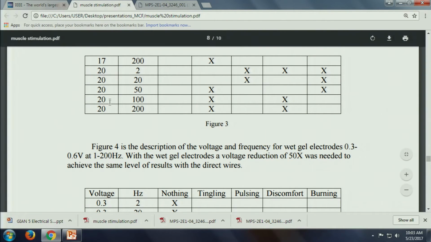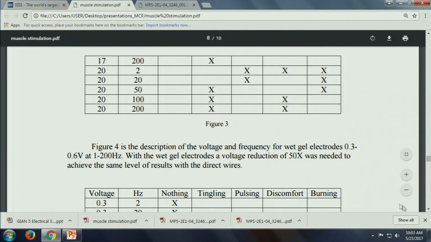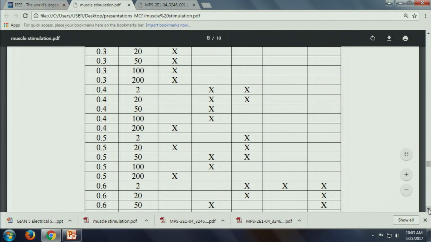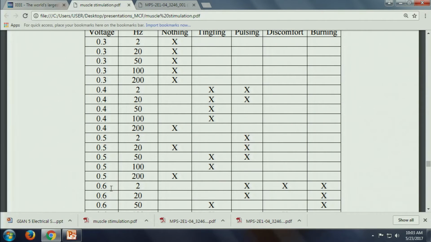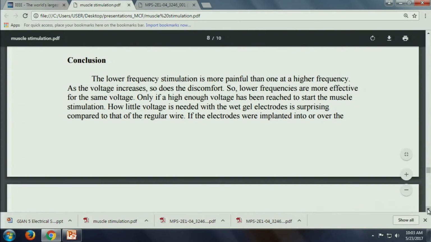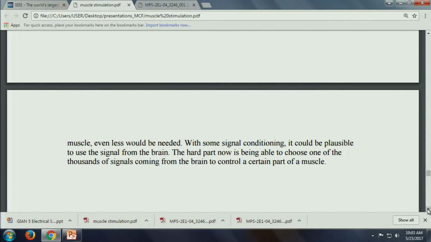So here at 20 volts, he starts feeling the burning sensation. Correct, burning sensation. Good point, thank you. And this is using the wet gel, using that 24 gauge. So again, he tried with it. You see, we need very small voltage in the case of the wet gel and various frequencies. If you are interested, we can try this experiment at 5000 hertz, and then maybe 20-30 volts.